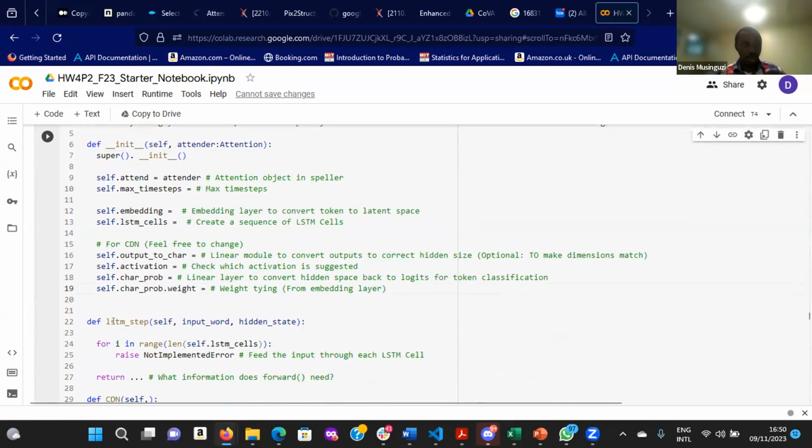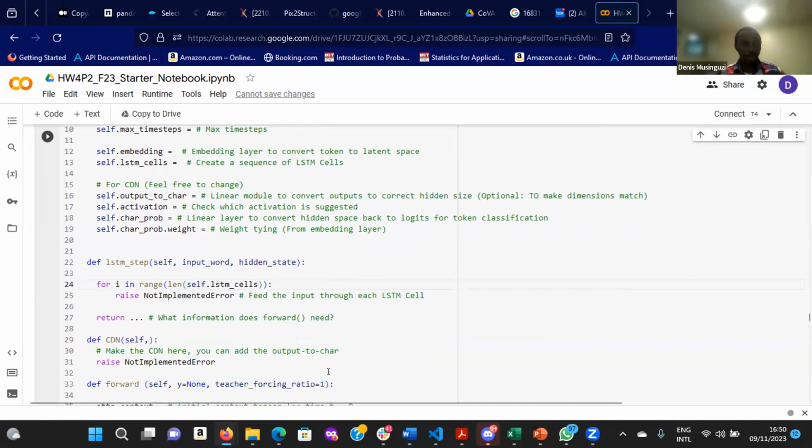We have the LSTM step where you'll be using LSTM cells to implement. All of this is provided in the write-up for this homework. We have the CDN, which is the character distribution network. This is used to convert to the space of the characters, that is the vocabulary size.